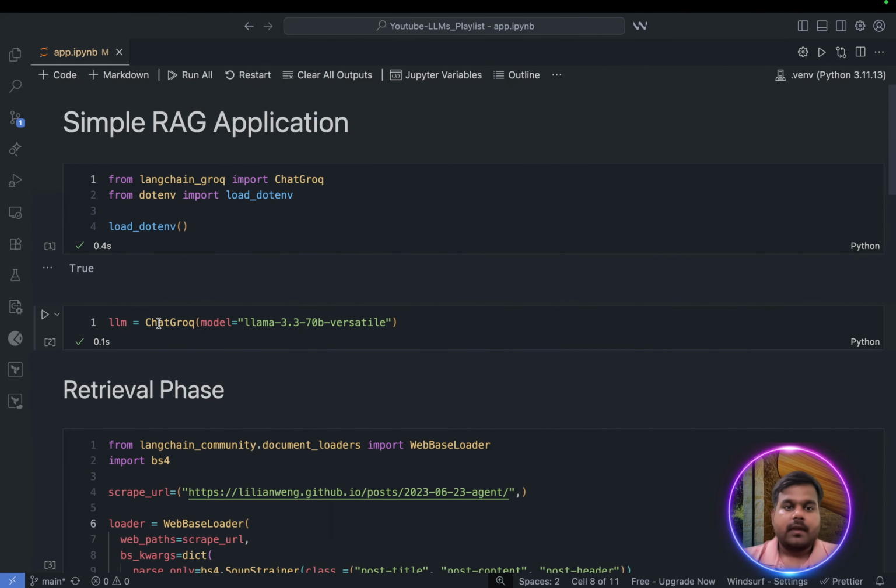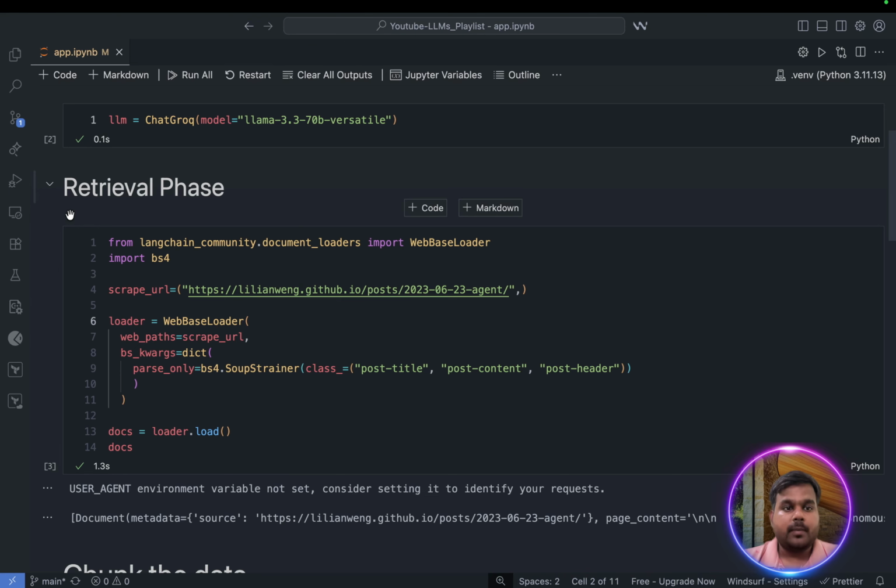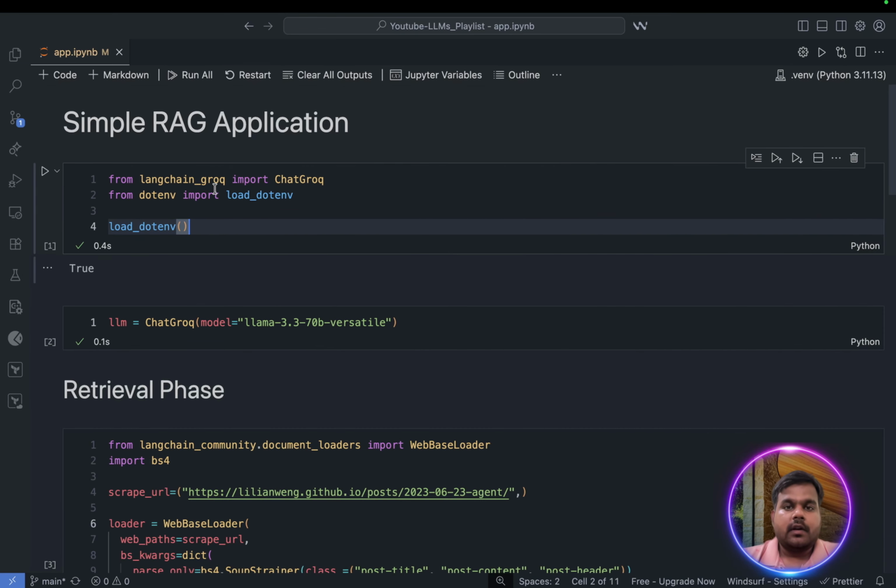So here you can see, day by day, in further videos we will go ahead and touch each phase in more depth, because each phase is very important for your understanding of GenAI engineering. This is not just about learning how to use LangChain and LangGraph. It is also very important for you to learn how these things work together to build GenAI applications, and it contains a lot of parts to aggregate and build very robust applications.